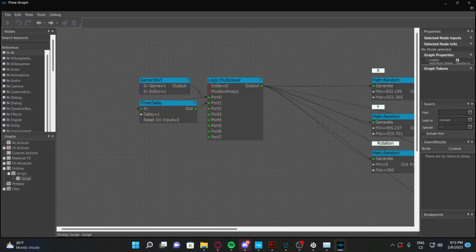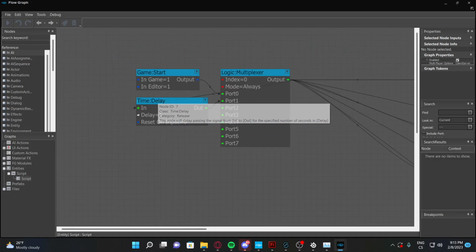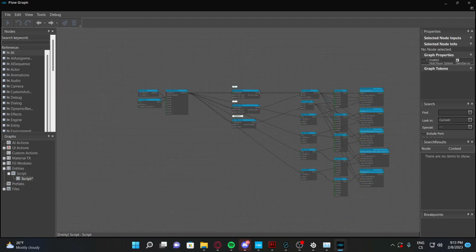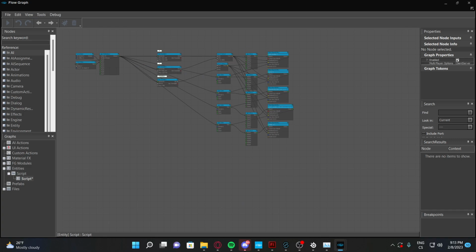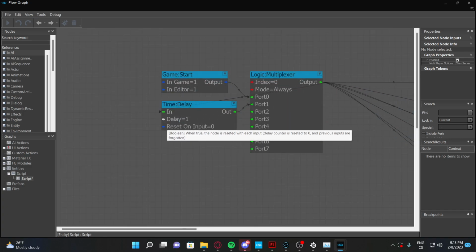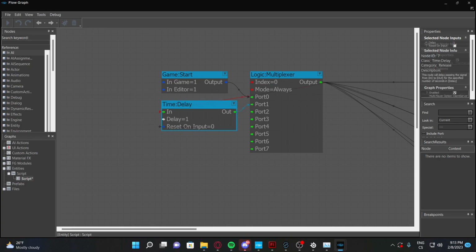So we can go to Flowgraph right now, and what we have in the start is basically a loop that triggers every 1 second, and this triggers the placement of the entity. So basically every 1 second it will place one entity, after another second it will place another entity, and so on and so on. You can also play with this number, make it lower, and by doing that you would have a shorter time for generation.